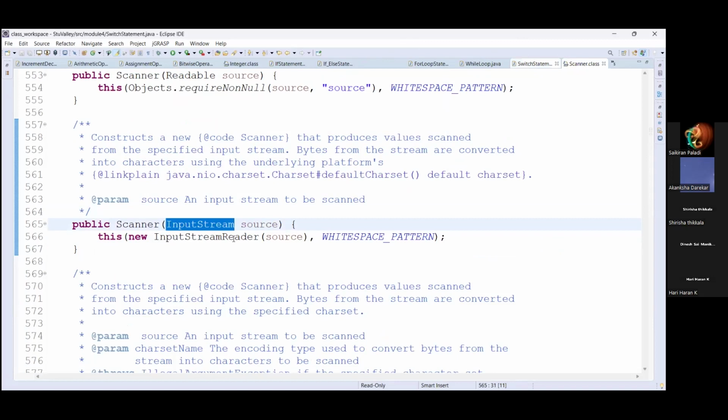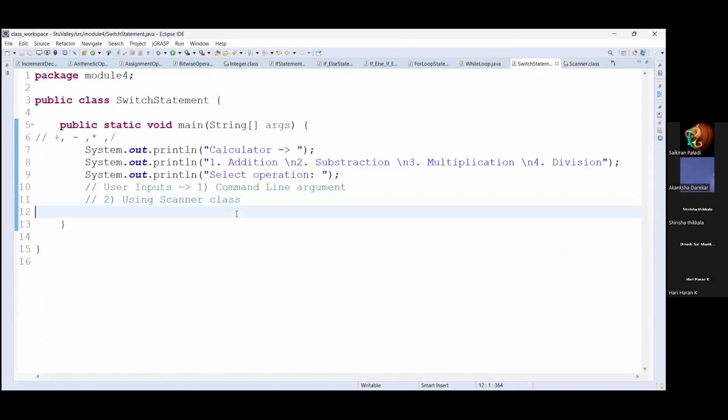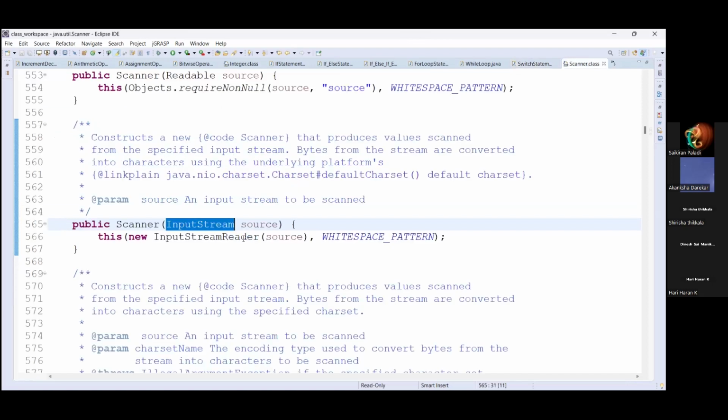How we use this input stream reference for taking input from the user or from the console, we will see. We first need to create the object of the scanner class because we are referring to that class and want to use some methods of it. If you want to use methods or access any members of a class, then you need to create the object of that class.